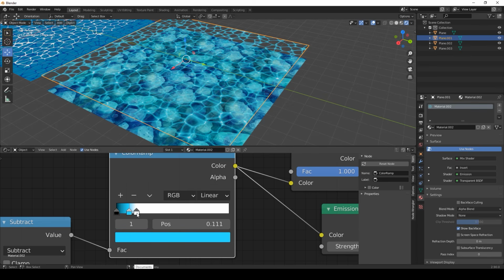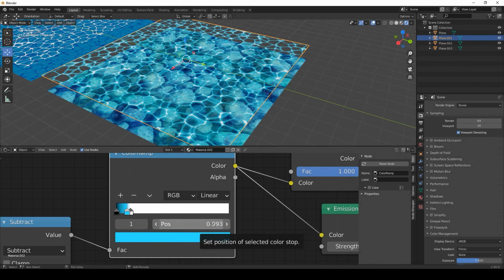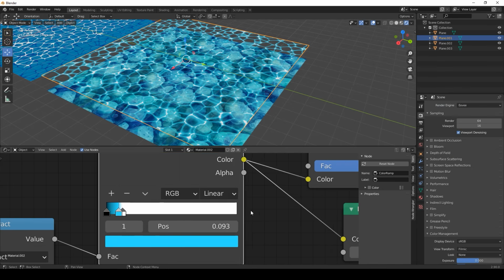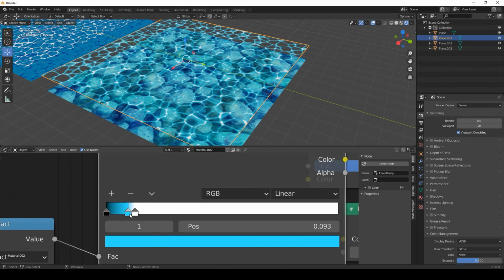And we are going to move it against the white. Let's make this white and blue ramp really into a sharp edge.